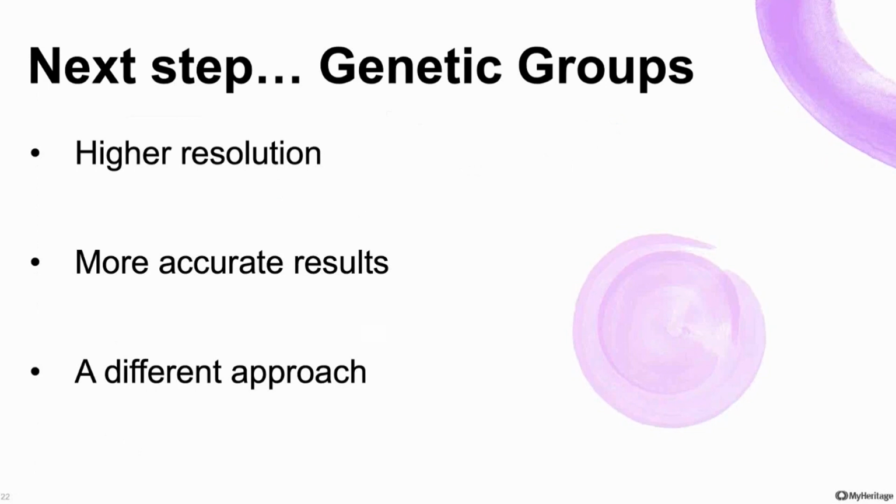Also, one thing we knew is that our model is not perfect, to be honest. There are many ethnicities where, even though our algorithms and the work that we've done were able to break it down and determine what is unique for this ethnicity and that ethnicity, in some of the cases it was just too confusing. And we knew we needed to try a different approach. And these are the key values that brought us to work on the genetic groups, on enhancing the ethnicity estimate part of the product that we give our users.